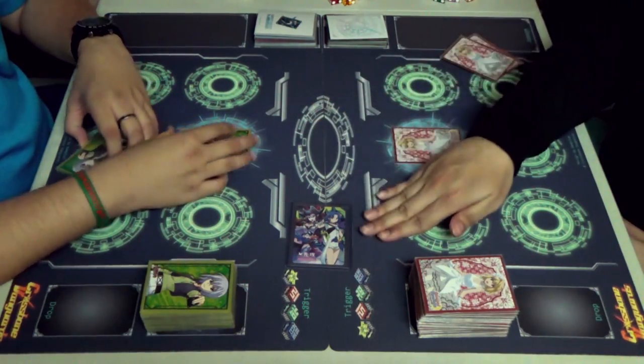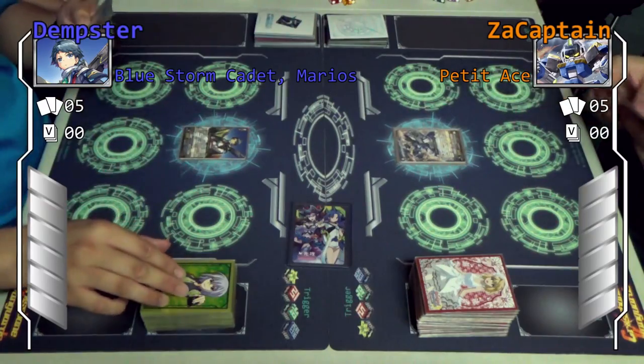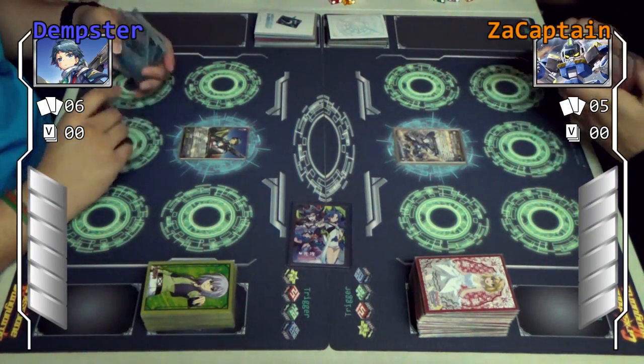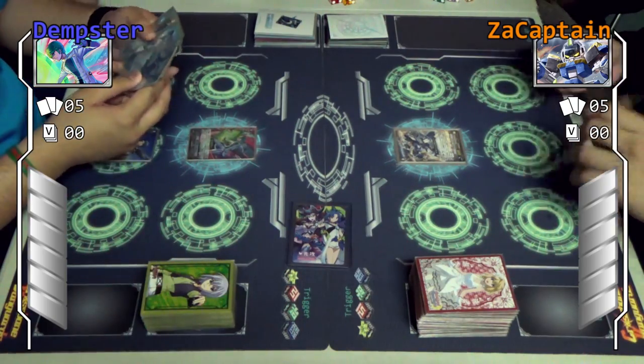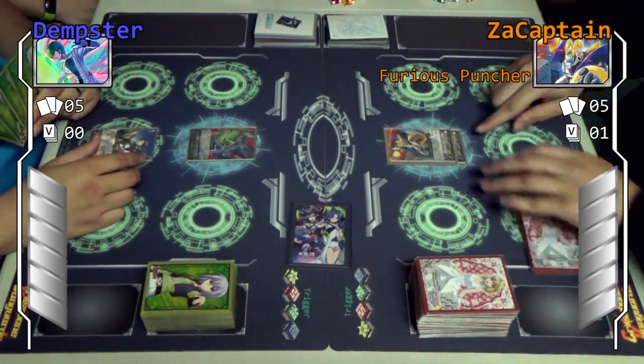So checks in the center. Flip the little referee at the end of the turn. Ready? Start up, Mike Baga. My turn. Toro. Perfect. Right to Pascalis. Pascalis. And I'll call Mario to the back. Alright, I shall draw. And I shall up the speed with Furious Puncher!